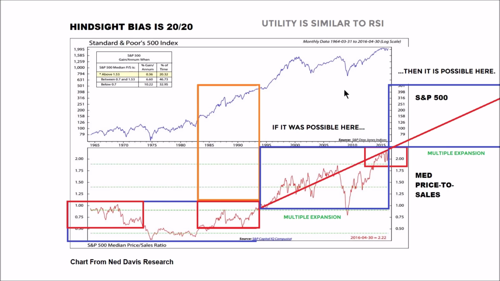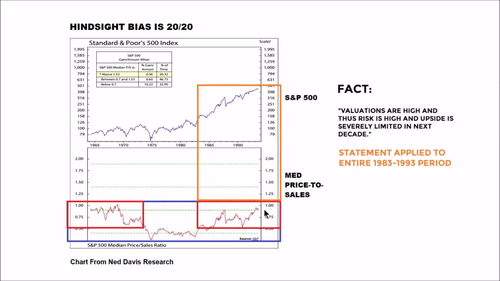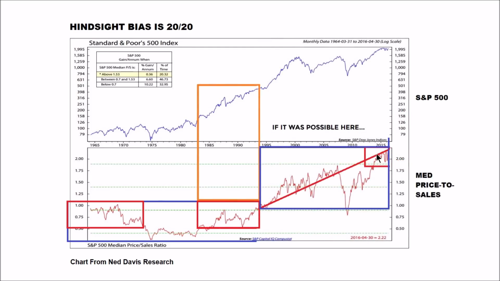The same concepts apply to valuations. When the stock market is in a range and valuations get high near the top of the range, just like an oscillator, it can be helpful. We're overbought, we're overvalued. But once we break out of the range, just as RSI is not particularly helpful as an overbought indicator in strongly trending markets, historical valuations looking backwards are not particularly useful as an overvalued indicator or timing indicator during strong secular trends.